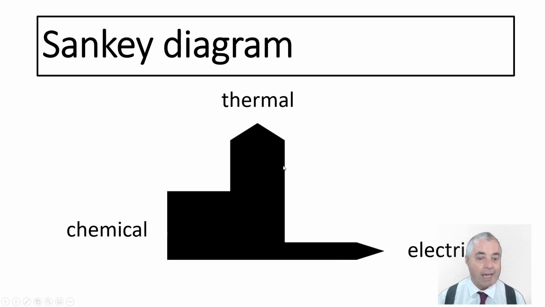And if you get a ruler out and measure on your screen of your phone or your tablet or your computer, if you measure this and you measure that and you add the two together, you should end up with that distance there. Because remember what the conservation of energy says, it says energy can't be created or destroyed. So this chemical energy has to either end up as thermal energy or end up as electrical, and we won't get any extra energy just appearing from nowhere.